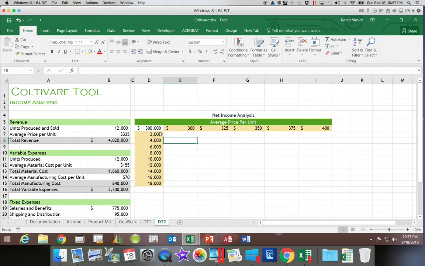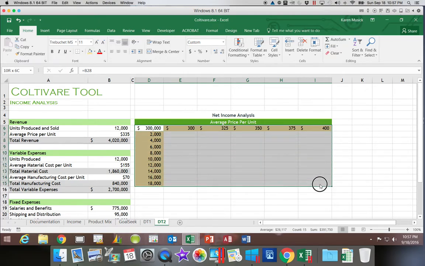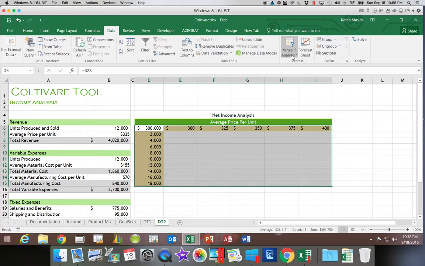So in order to create this, you're going to start in the result cell, highlight all the inputs across the top row, and then all the inputs going down the left column. So that means you should have highlighted D6 through I15. Now remember, we deleted some columns, so the references used in the text will be slightly different. We're going to then go to Data, choose What If Analysis, and choose Data Table.